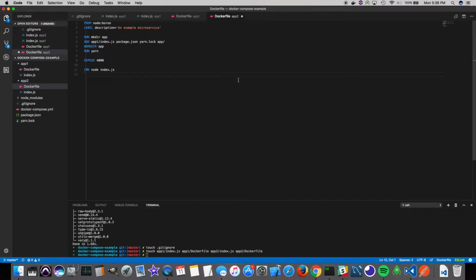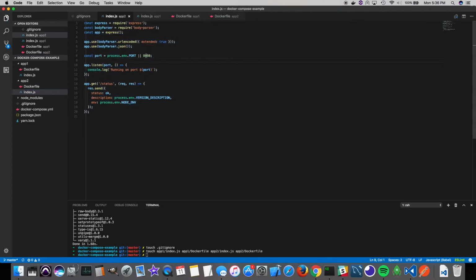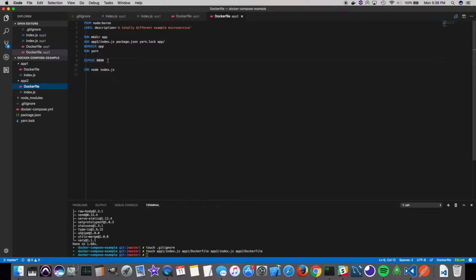Okay, now this is a totally separate application, different microservice, different Docker container, image, and everything. We can change whatever we want here, but just for the sake of the demo, I'm just going to change a couple things. Keep it pretty much the same. We need to add our files from the app2 directory, not the app1, so we'll just change that over. We can still call the directory app because it's a totally different container. Still run yarn, everything. Now we're running on a different port, running on 8080 because that's the one we defaulted to in our index file.